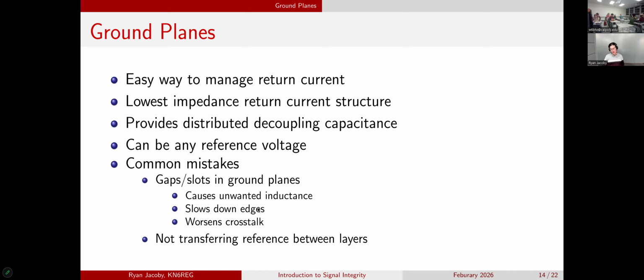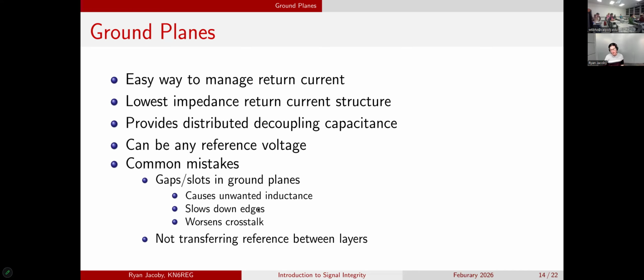So generally, if you do run traces referenced to a different voltage that's not your system ground, you have to take a lot of care to make sure that both ends of the trace are okay with that, and make sure that you're transitioning in and out of that properly.